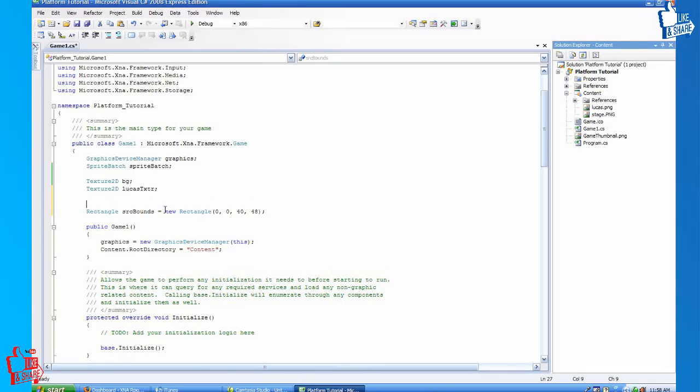sheet. So what source bounds is going to do is determine which frame of the sprite sheet shows. Right now the top left frame is showing, which is him just standing. It's not even animated right now. And then create another rectangle above that called Lucas bounds, which is his actual boundaries, the actual character boundaries.